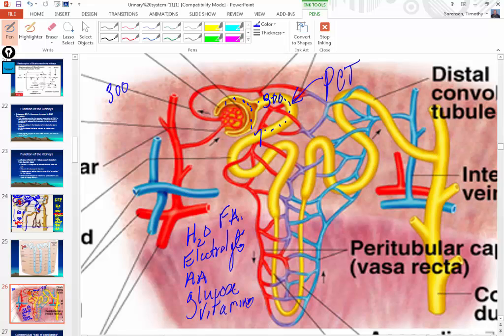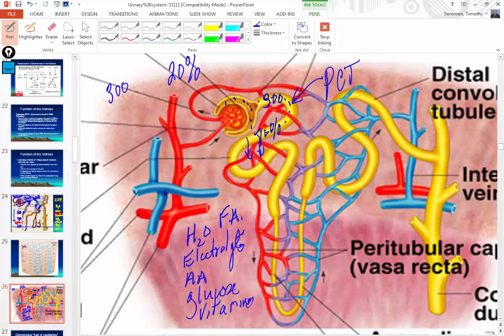And approximately 70% of the stuff that got filtered by the glomerulus that ends up in the proximal convoluted tubules gets reabsorbed back into the blood. This is both passive and active, meaning that some of that stuff has to get pumped back in. So the cells that make up the proximal convoluted tubules are loaded with mitochondria because you need ATP to pump stuff against the concentration gradient, right? And on average, about 20% of the plasma is filtered each minute by both of your kidneys. Are you with me? All right.